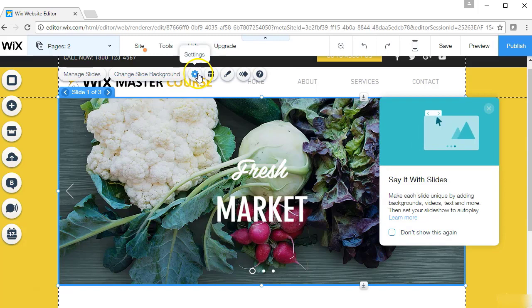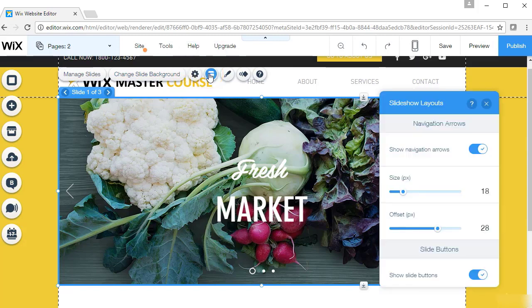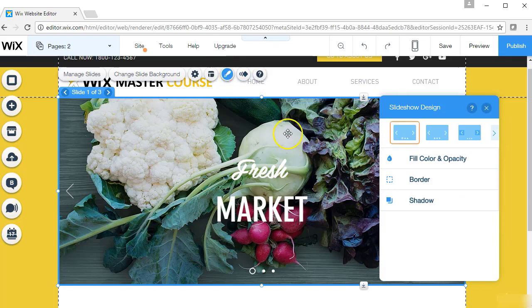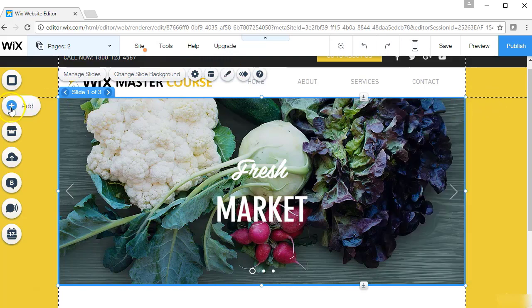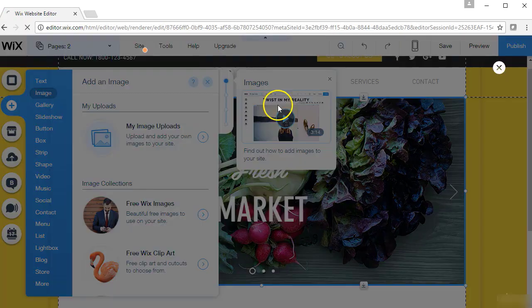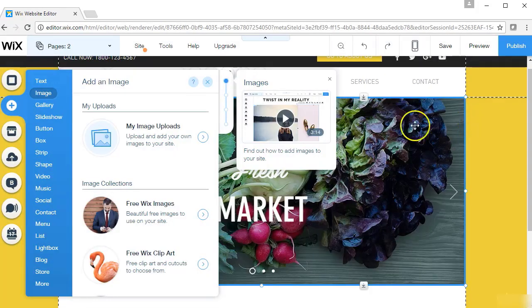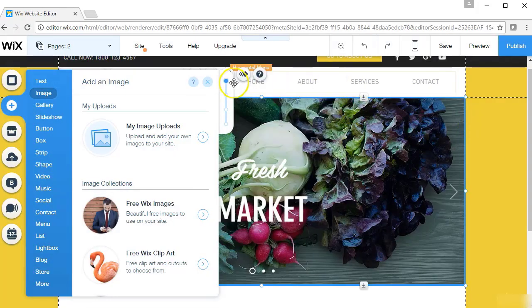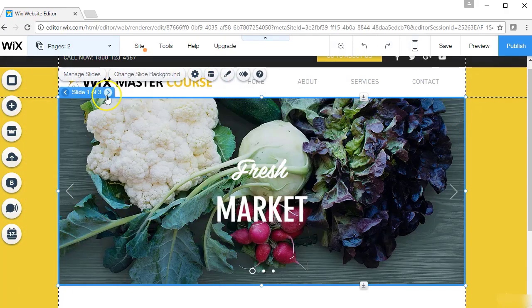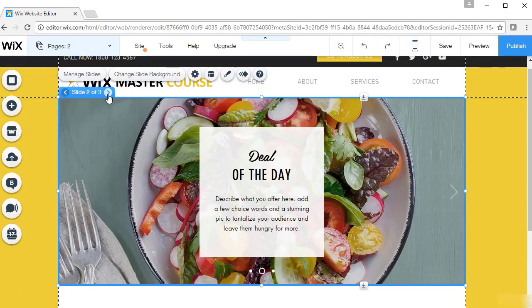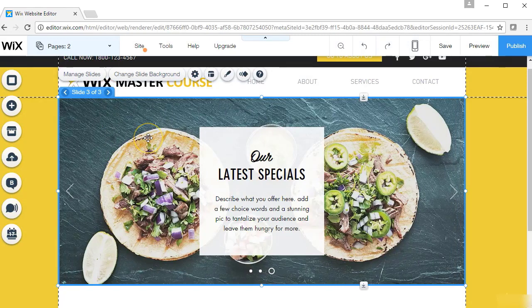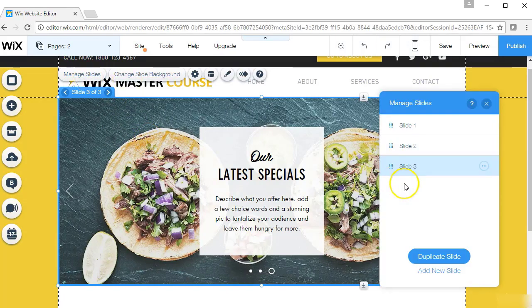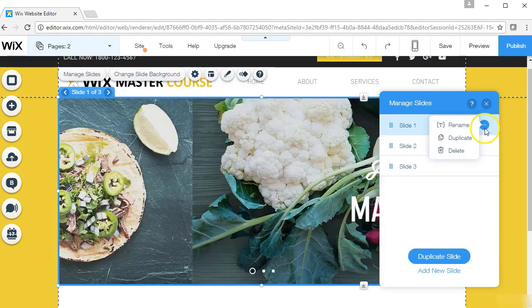Changing the background, adjusting the settings. Of course, you can adjust the layout, and you can adjust the design. As you're clicking on it, look for the pop-ups and make the changes as needed. You can also add in different elements as well. And once you're happy with something, you can go to the next slide. I'll just exit out, and I can go to slide 2, slide 3, and there you go. I can click on manage slides, and of course I can add in something new, duplicate, or delete as I showed prior.